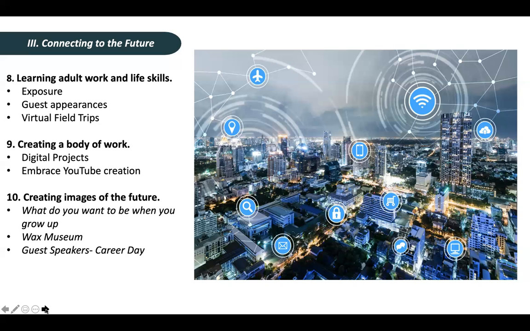Also, create images for the future. What do you want to be when you grow up? They can even have a wax museum where the students actually come in and portray being this. It doesn't have to be somebody who's famous. It could be careers that they want to do. Have a career day, and the students get to actually tap into what they want to do. Or a career day could be a virtual field trip, and we can go and see what this person does. And of course, like I said, have guest speakers and make it a more consistent thing because, again, we want students to understand that they are learning for a purpose and it's not just for a grade.